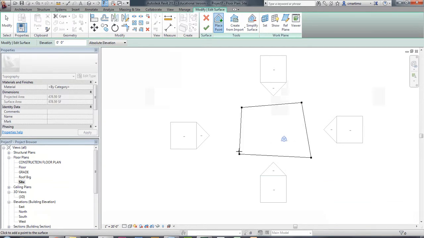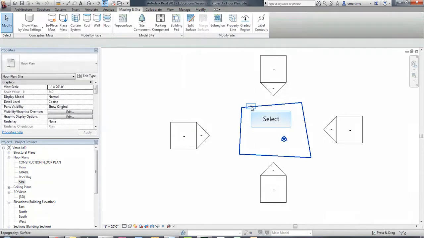And I'm not worried about it being square. Again, if I had an actual site plan, then I would put those actual dimensions in here. And I'm also able to select each of these points and adjust their elevation. So if this site was not completely level, which none ever is, you would be able to adjust those, add additional lines, and that would allow you to make some modifications to what that site looked like in elevation.